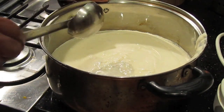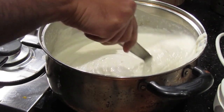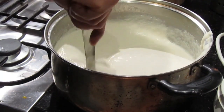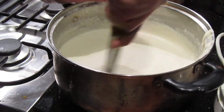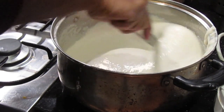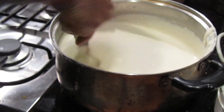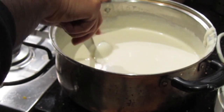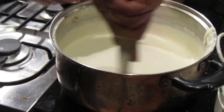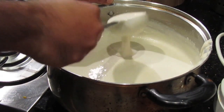Okay, now I have 3 batches of the batter ready. You need to give a vigorous stir to it so it ferments well. Just turn it in clockwise and anti-clockwise direction. Give a vigorous stir for a couple of minutes. Some people prefer to add salt at this stage, but I would like to ferment it first before I add the salt. So that's the consistency at the end of our blend.